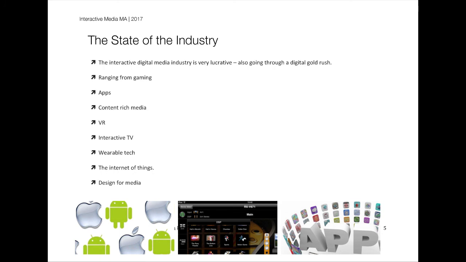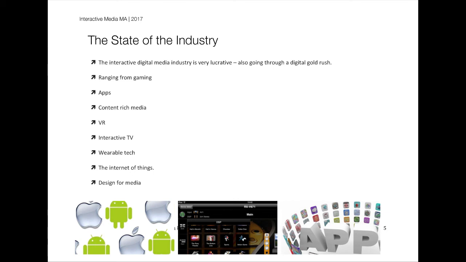So I think that covers the course background. So if I can move on, the state of the industry is very interesting because the digital media industry as a whole is very lucrative, as we all know. I would also say that it's recession-proof, and there's significant research and historic data that represents that. The digital media and technologies industries are very recession-proof in the sense that they continue to grow and foster within an economic recession, which is great.